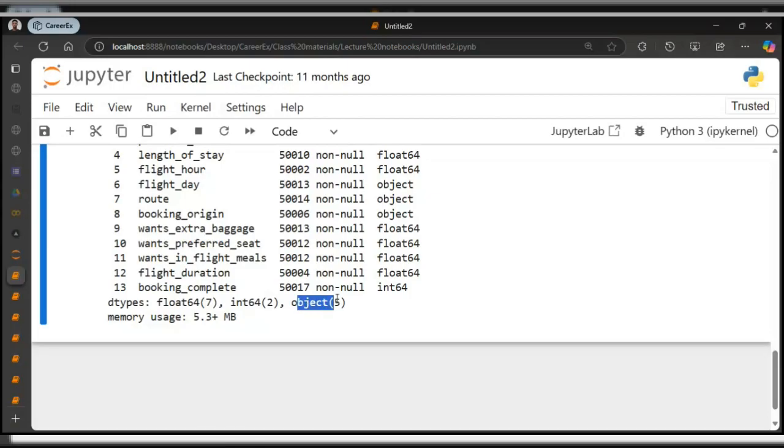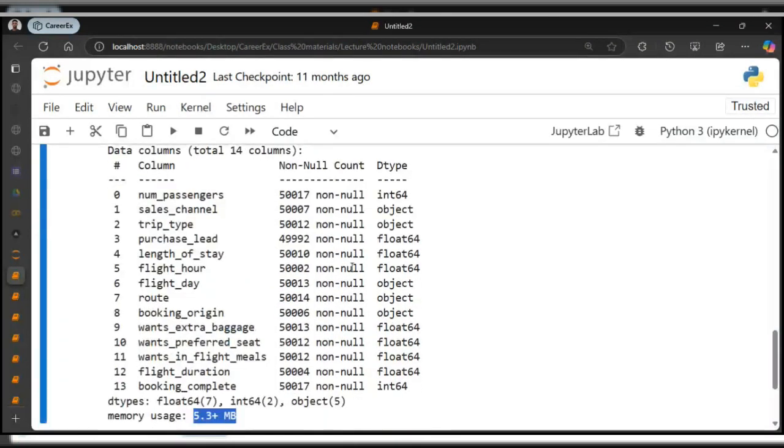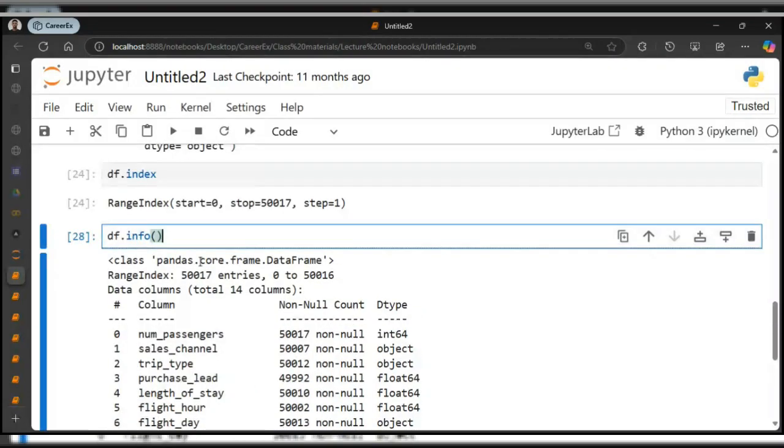And the memory usage of our data frame is 5.3 MB. So this data frame is using 5.3 MB in our system, in memory. You can say it's actually large, since having 50,000 rows is not a small thing. So this info function will give you comprehensive information about your data frame.